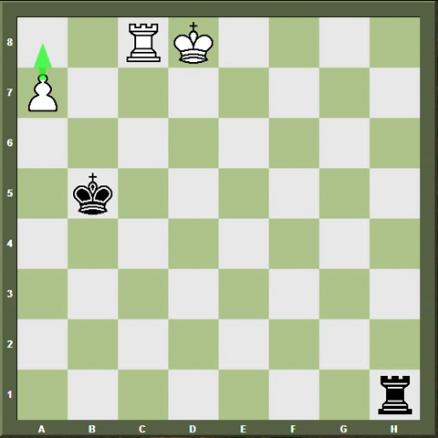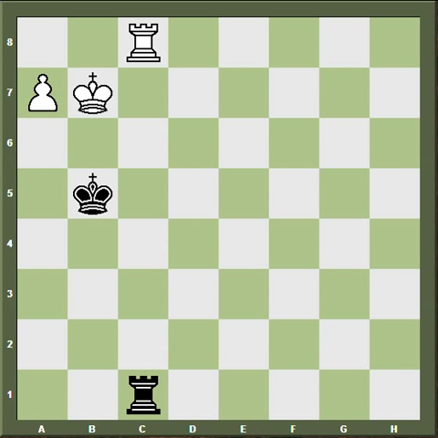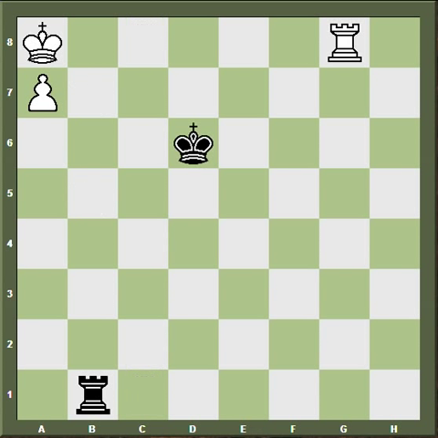So if rook d1 check, then again the king goes to c7, rook c1 check, king b7, and no more checks. So that is how white wins from this position, by playing rook to b8 followed by bringing the king out to b7. And if it's black's move, he must play king to c7, taking control over these squares, drawing.